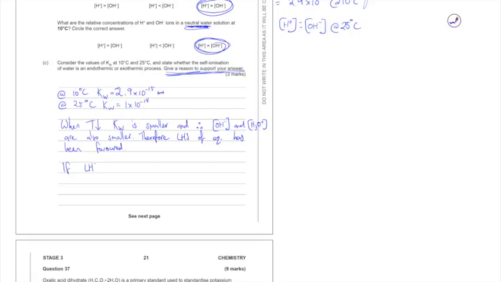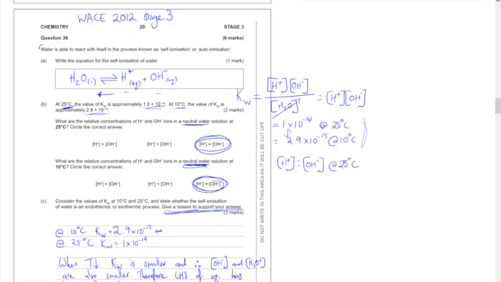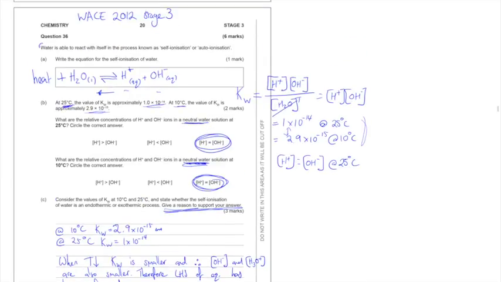And if LHS is favored as my T decreases, well, what way around is it going to be? Is it going to be exothermic or endothermic? If my left-hand side is favored when my T decreases, going back to Le Chatelier's, my temperature decreases, my system wants to oppose this change by increasing the heat energy produced. And that means that there must be heat energy on the left-hand side of this equation. So I'm going to add in here plus heat. And let's just double check that. My temperature goes down. Looking at this equation, yep, it would favor my left-hand side as predicted.